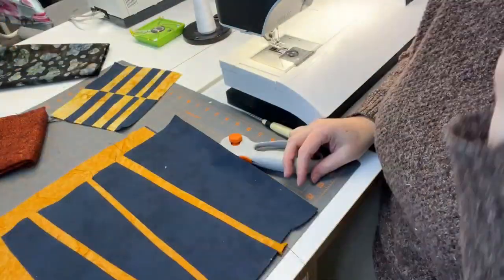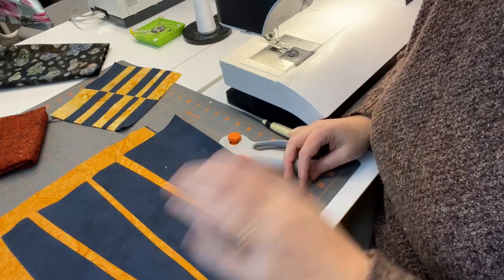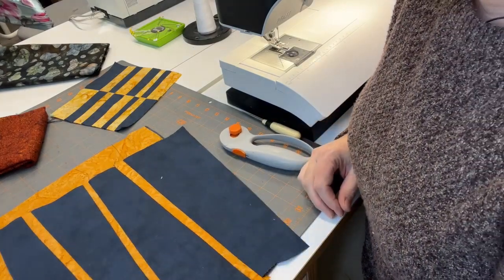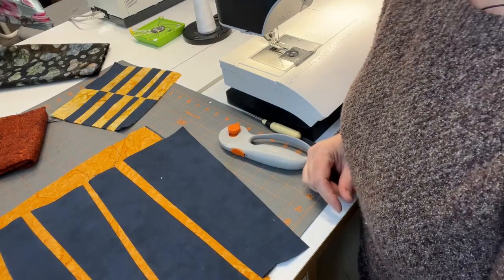Modern quilts are defined as using typically just solids, from what I heard at a quilt show recently. But I don't like to limit myself. You know, I'm an art quilter. I like to break the rules, right?